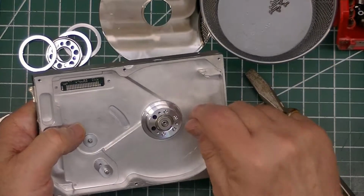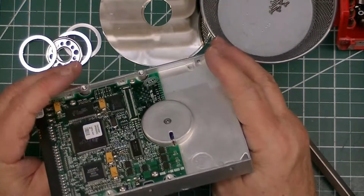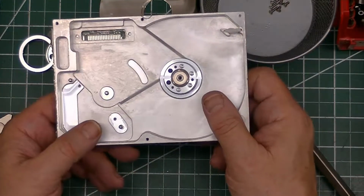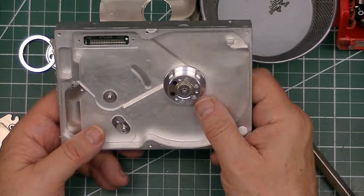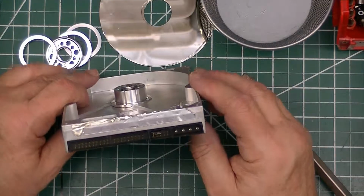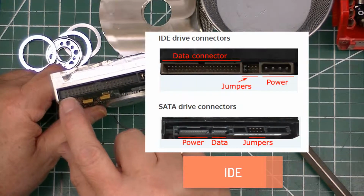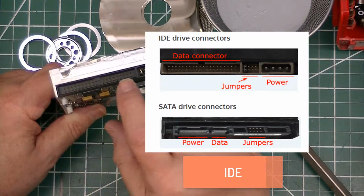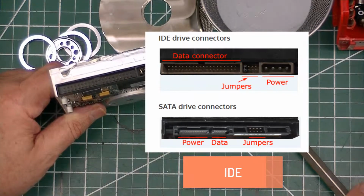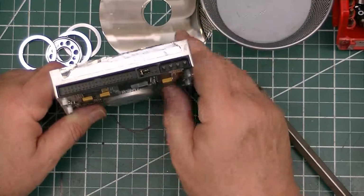There are people who say that this aluminum has scrap value to it. So you could toss it off to the side, and if you had a couple hundred of them, you might get $4 in scrap. Real old style drive. The connector here. Can't remember what type of connector that is. I'll put a note down here to indicate what it is.